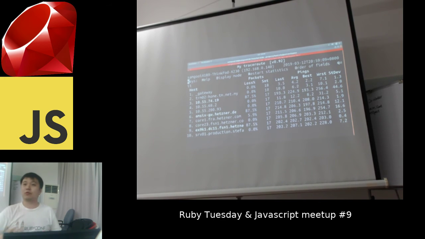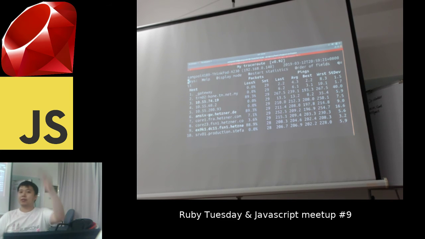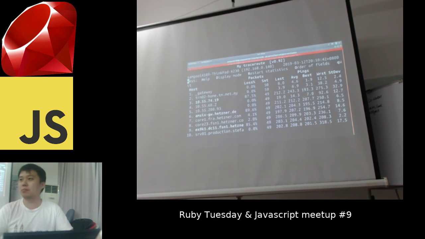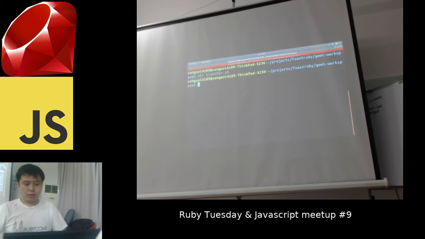This is good if you don't know which route your website takes, because previously we did CDN, so we needed to trace our routes over the world, whether our routes are optimized and all the stuff. So you can see whether your website is in Singapore exchange or Hong Kong exchange or Japan, or it routes you to LA, then back to whatever. So you know that, okay, this CDN traffic is bad, I need to change one or something like that. Or your internet is just bad. You will see somewhere like this TM, you see a lot of dropped packets, then you know, oh, is TM gateway having issues. Yeah, so MTR, remember that, is a Linux tool.